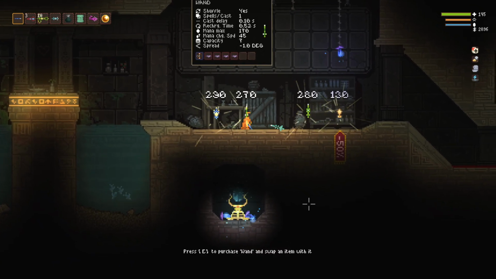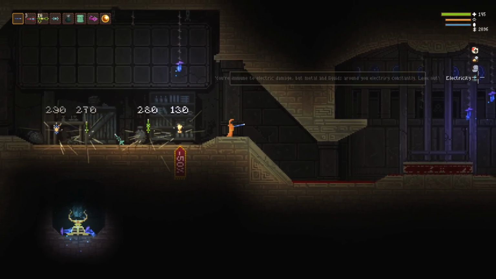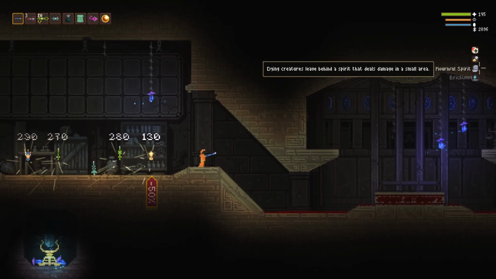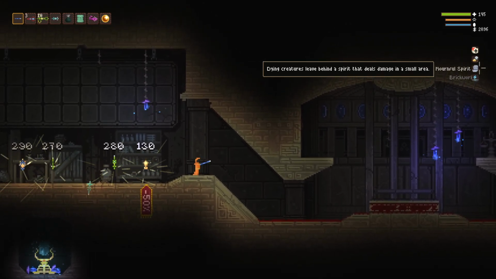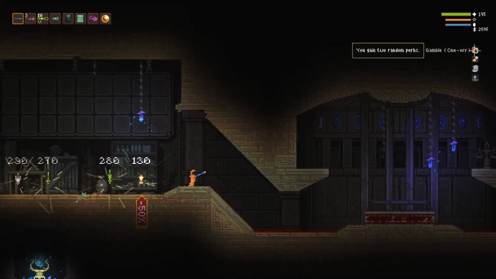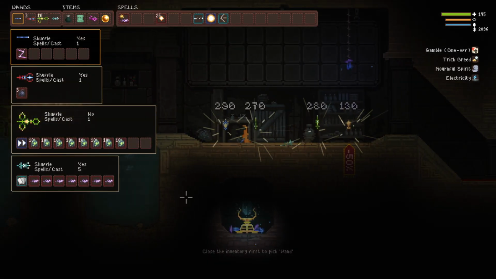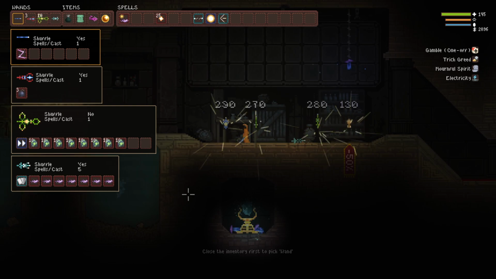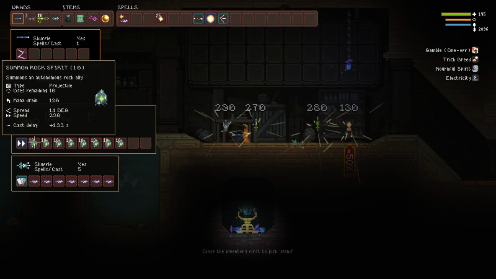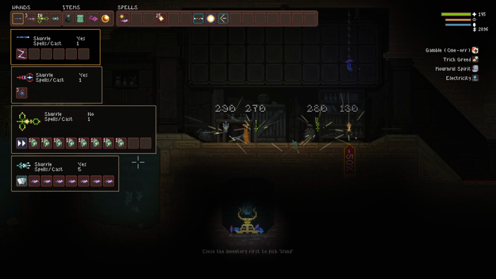Wow, it really wasn't that good, was it? Let's just recap where we are. Currently we have Lightning Man. We are immune to electric damage, but metals and liquids around you electrify constantly. Mournful Spirit, dying creatures leave behind a spirit that deals damage in a small area, and Trick Greed, those two last perks we got from the two random perks perk. In terms of wands, we have shit, to be completely honest, and I think our best choice is this wand here that fires rock spirits, because when they die they drop gold, and when enemies die they drop gold, so it's gold all round. I do love gold.